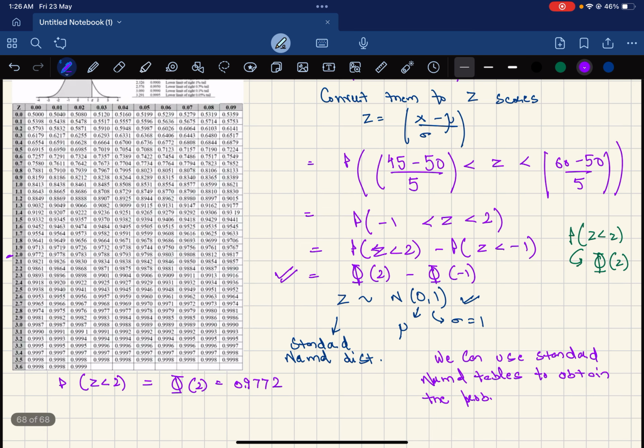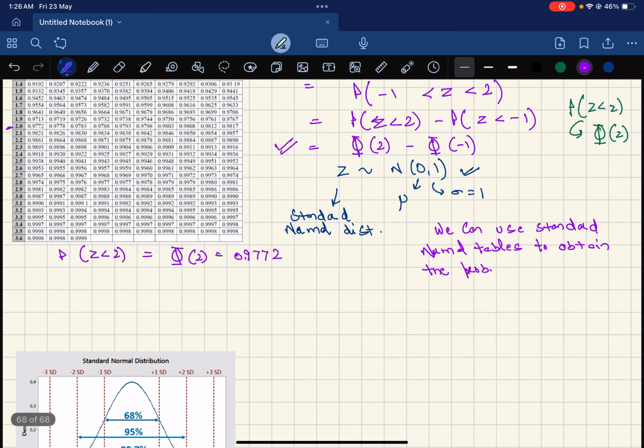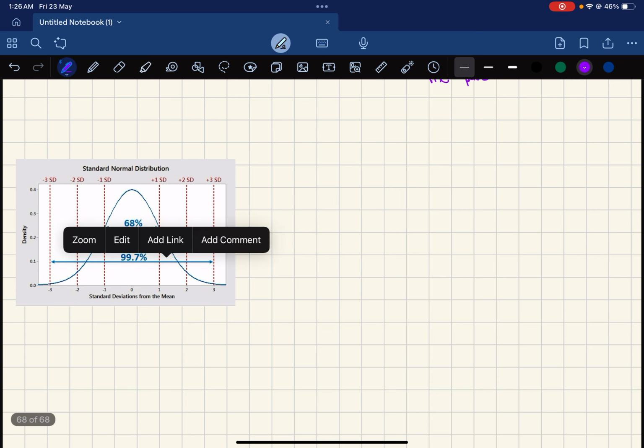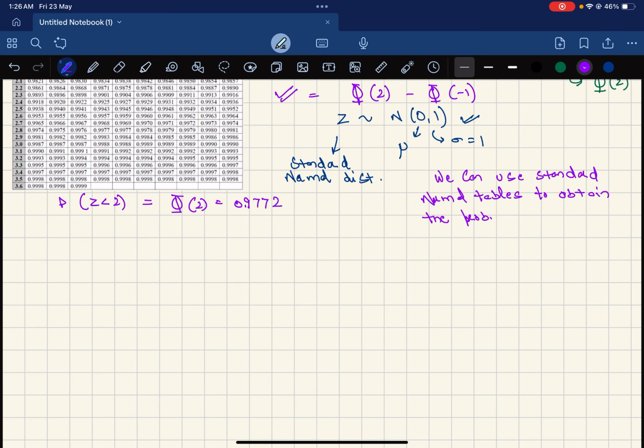Now for P(Z < -1), one has to do some other computations to get that particular value. So I'll just shift this one here. Okay, now we have to next calculate P(Z < -1). Let us quickly draw a rough graph here. Let us say this is a standard normal distribution, with mean equal to 0 and standard deviation equal to 1. Since we have to calculate Z less than -1, it would be this particular area.